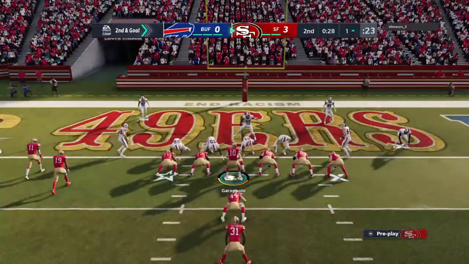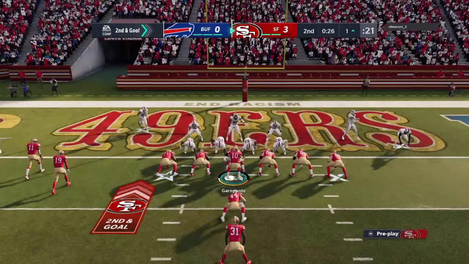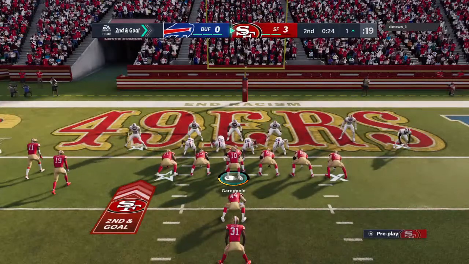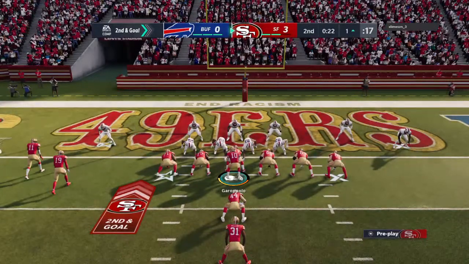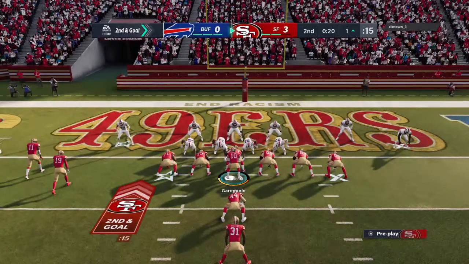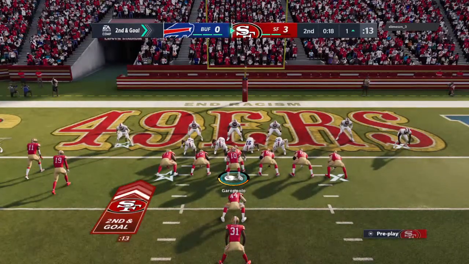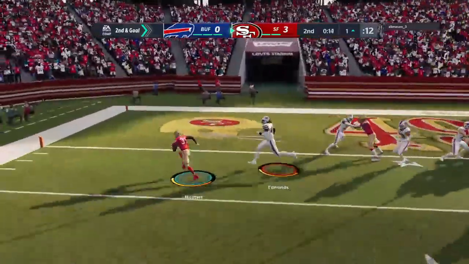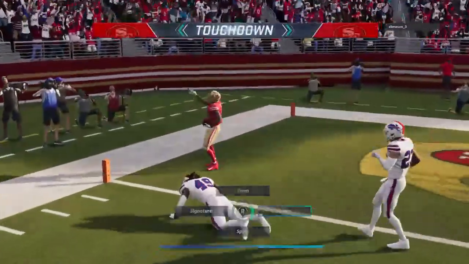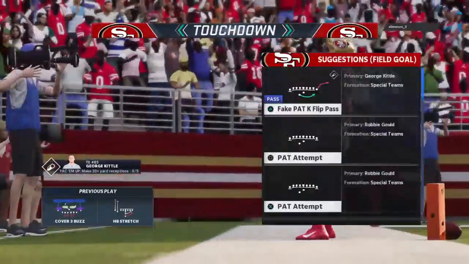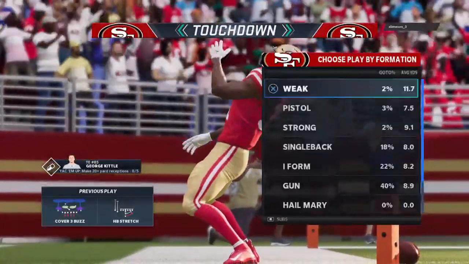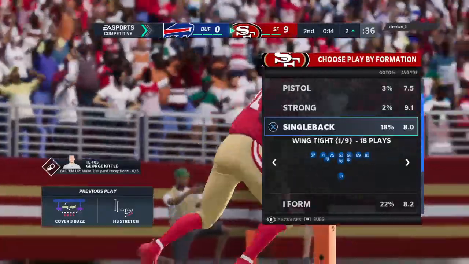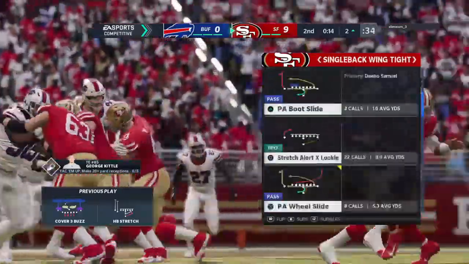Another shot from the 1 on 2nd and goal. They'll run with Mostert. And across the goal line into the end zone. Touchdown 49ers. Raheem Mostert as the first half is winding down.